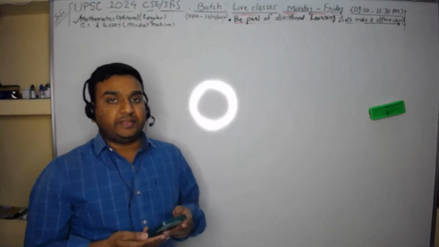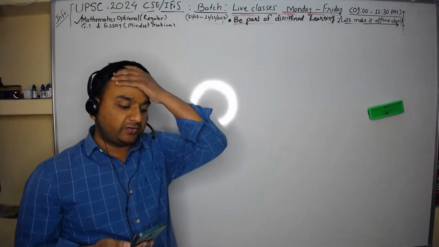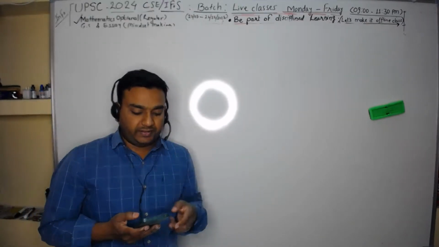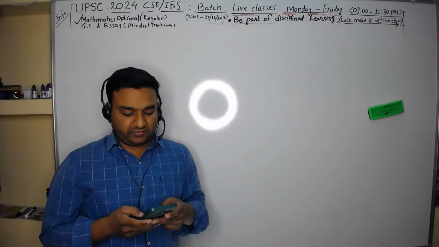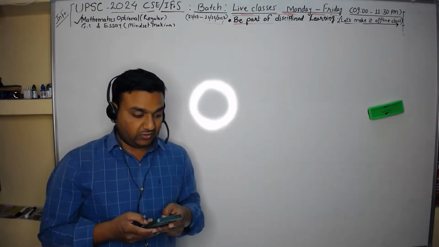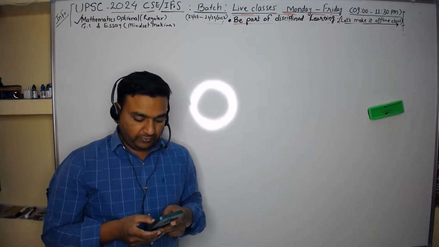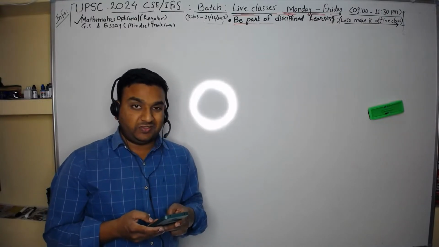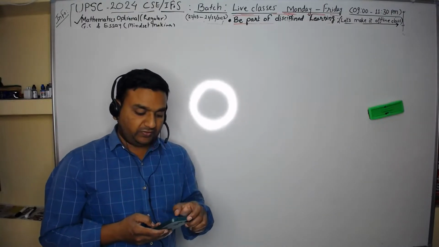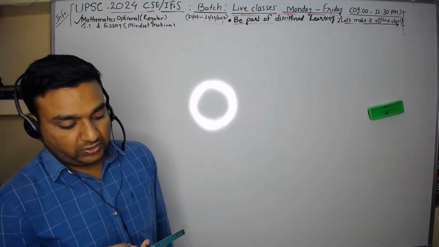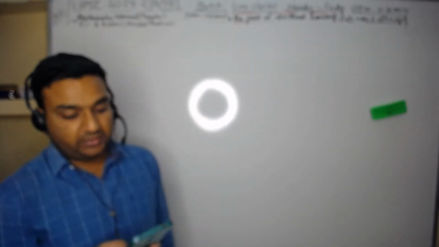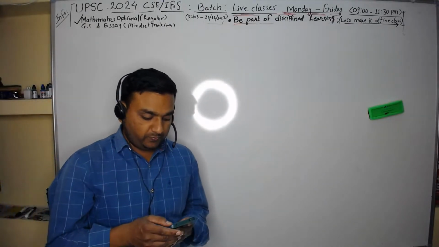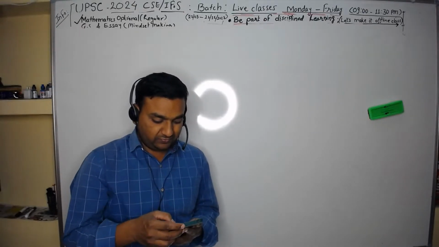So today we will be starting higher order differential equations. The introduction part we have already done yesterday. I tried to convey the full message of what is Jacobian and all. Today we will be much more focused on why you write the complementary function or CF like that. What is the reason behind that? What are linear combinations? What are linearly independent solutions and all? So I hope all of you will enjoy the lecture.